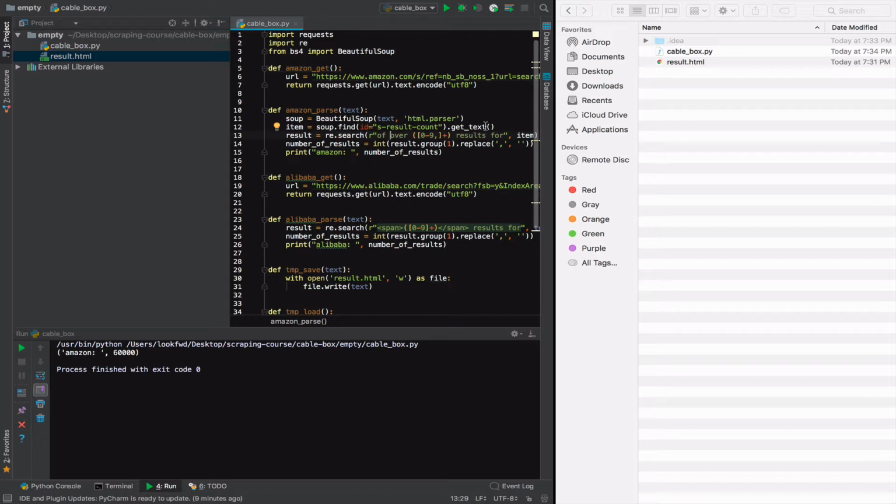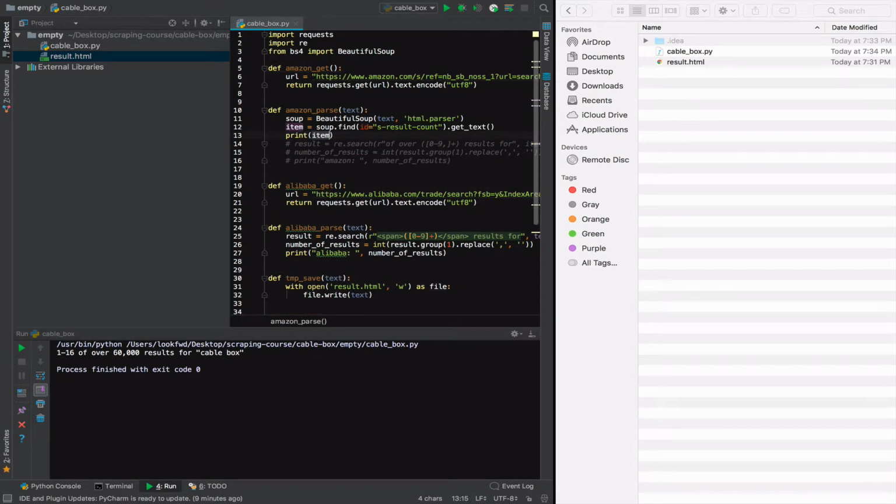Could I do it in some other way? Certainly I could, but it would be more complicated. One way would be, for example, to do a dot split here, so it will break this into elements. We can see here, and we need the 0, 1, 2, 3, so the third element after the split. Okay, and this is 60,000.